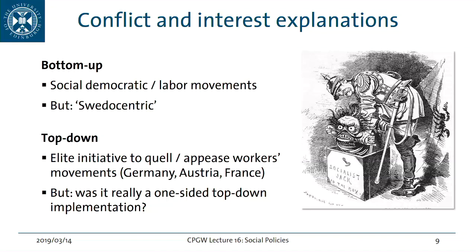But this type of explanation doesn't really work all that well in countries other than, say, Germany. The most famous case is Sweden, which is why this is sometimes called a Swedocentric explanation. And this kind of bottom-up drive to adopt welfare state policies didn't really happen in many other countries that way.